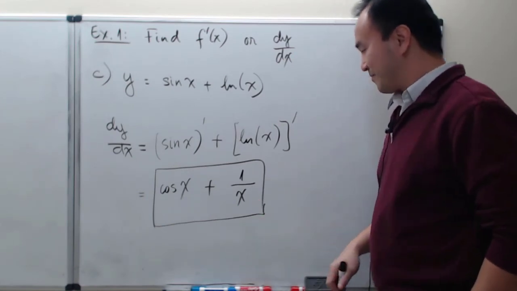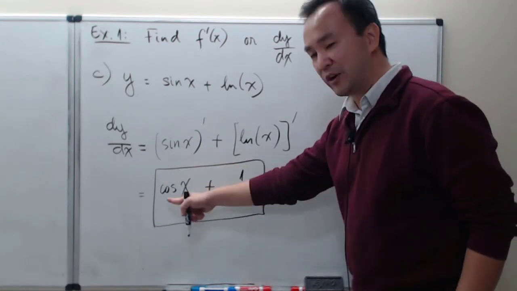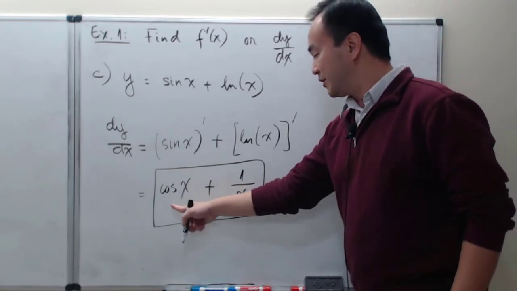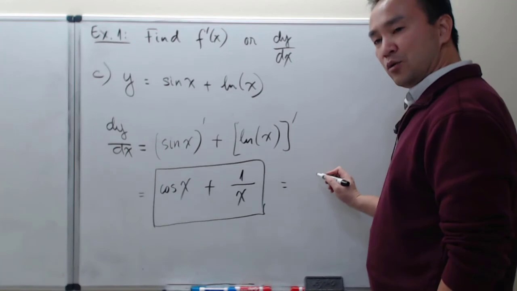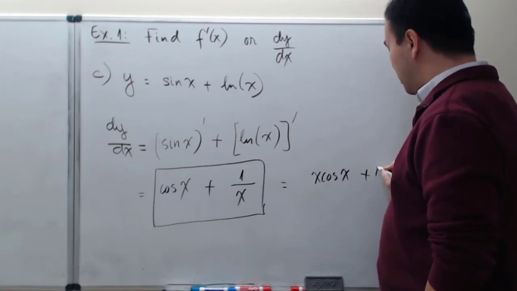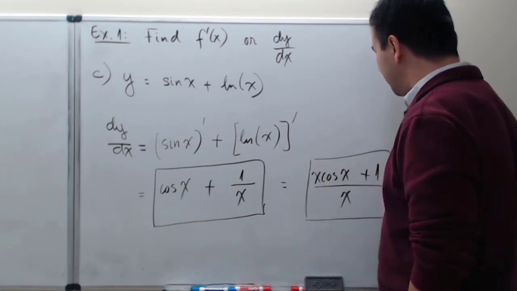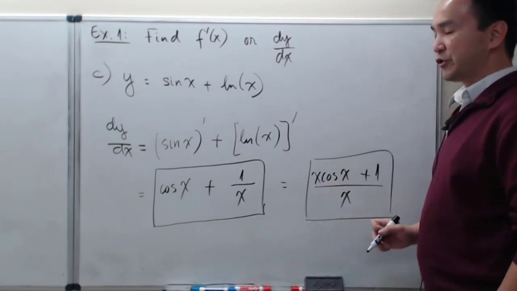As far as the straight old derivative, just getting the derivative done, we are done right here. And in case your instructor is requiring you to combine this into one fraction, then we can make a quick little common denominator here, and your overall quotient becomes x times cosine of x plus 1, all over x. That's another way of finalizing your final answer. But these two expressions are essentially the same.